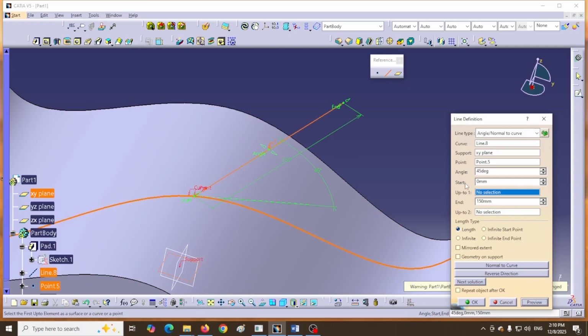Pay attention to the start box. Its value should be 0 now. If this number is 0, the line will start from the point on the curve. If the number is other than 0, the start of the line will be offset by that amount in the positive or negative direction from the point on the curve.